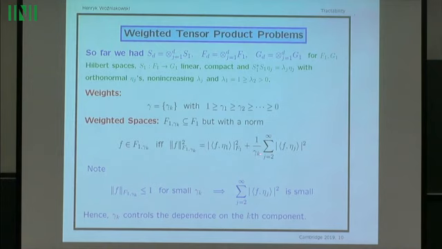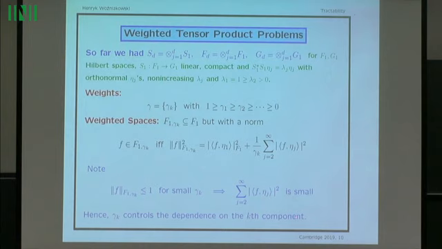So if gamma sub k is small, and if we are still in the unit ball, then we control that this must be very small. And it goes up to the limit. If gamma sub k is 0, agree, then the sum must be 0. So that means the smaller gamma, the smaller the space. Of course, I don't want to trivialize the problem, but my idea would be to ask what are the necessary and sufficient conditions on gammas in particular to get strong polynomial tractability, or whatever tractability I have in mind. So that's the role of weighted spaces, and in fact, through the gamma sub k, we control the dependence of the kth component.